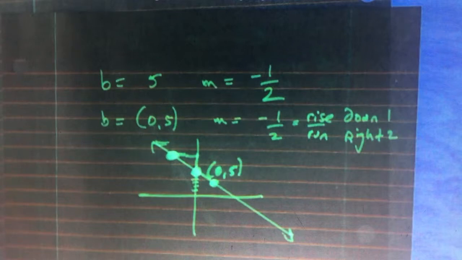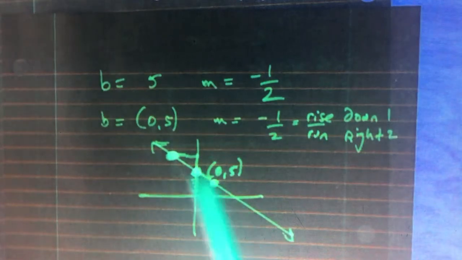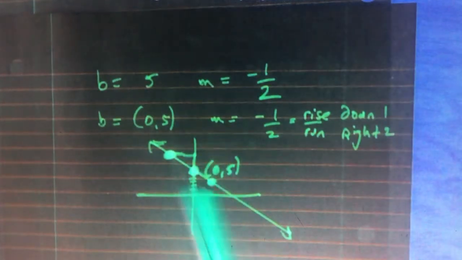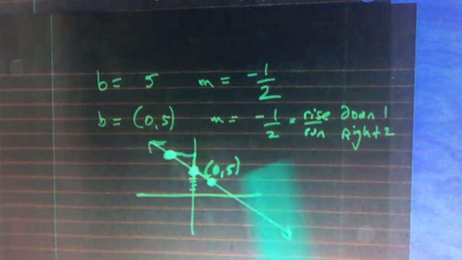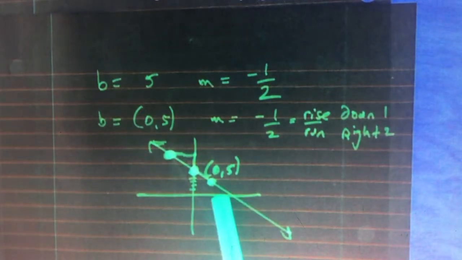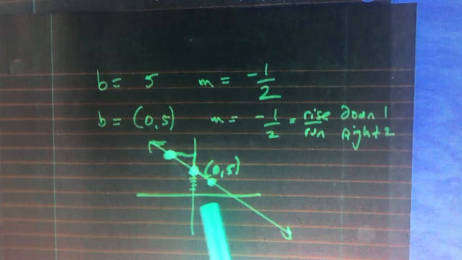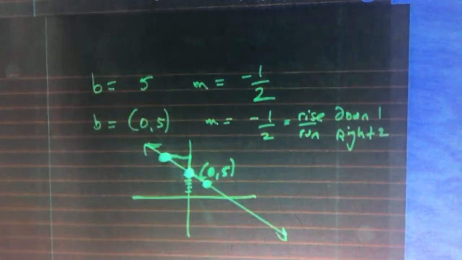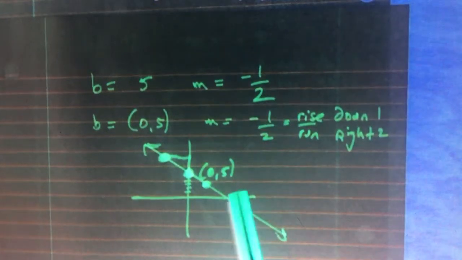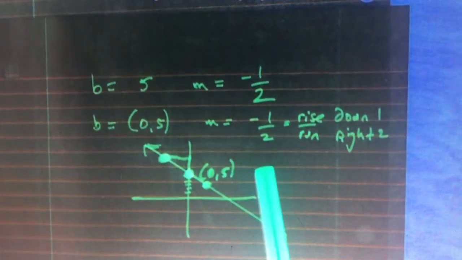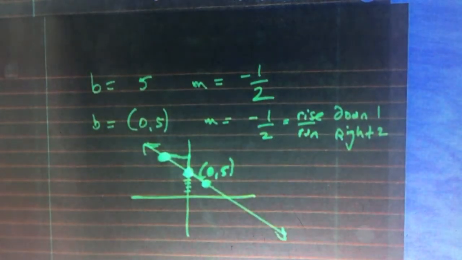So there it is, a quick and easy way to go from information given in the form of a y-intercept and a slope, converting that into directions. Instead of ordered pairs, the y-intercept tells you where to start, and then the directions on the slope tell you up, down, left, or right, depending on the numerator and denominator of the fraction. So you've always got to have a fraction for slope. If you don't have one, convert it. That's it.